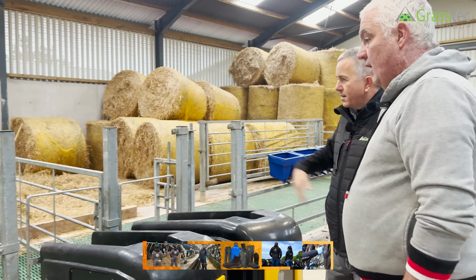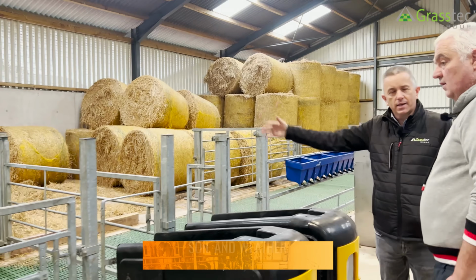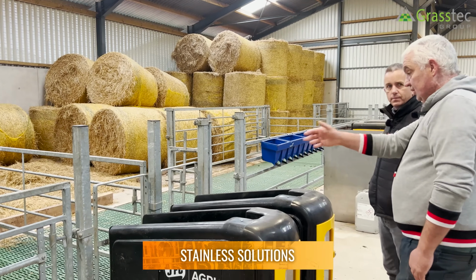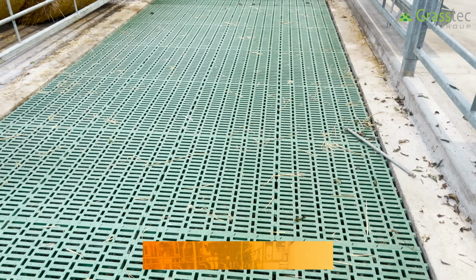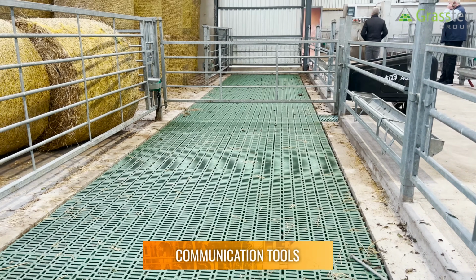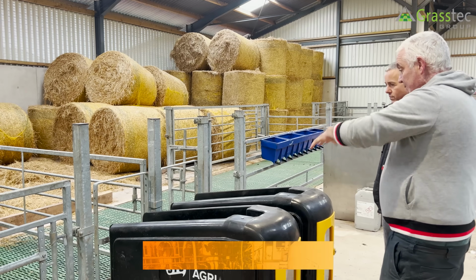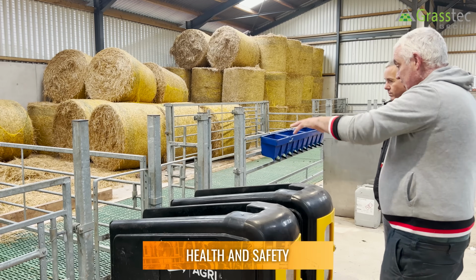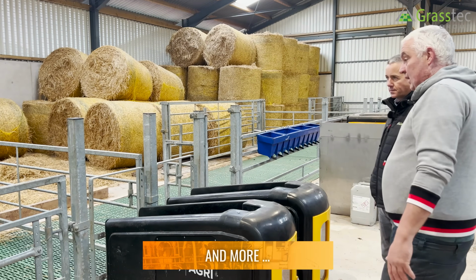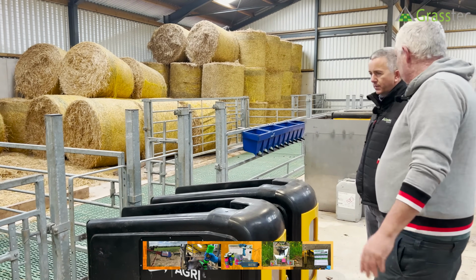So tell us about the tank here then. It's not something maybe we'd see or people would have. You went for a wide tank? Yeah, I went for a tank to the full width of the passage, just as labour saving. If I was building it, I'd put the concrete that I was going to put here down the ground and build up a few blocks, 4 foot. I was going to put a concrete slat in it, but Jason showed me where they put these slats for sheep. And I said, if they work for sheep, why wouldn't they work for cows? They're mostly the same weight. The only thing is to make sure you get the cows out of it, because they won't hold up the cows.